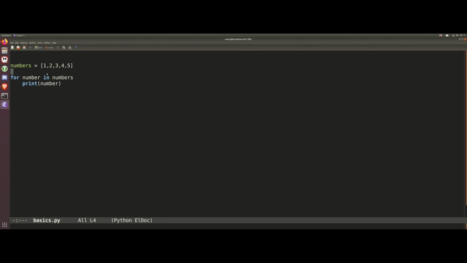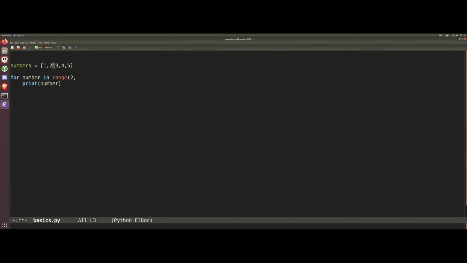Alternatively, we might not actually want to iterate through an entire list, but through a certain range of a list, in which case we would change this for loop slightly. So what we're going to say now is for number in, and we're going to change this to the range function. And we're going to start at, say, 2. So 2 is going to be starting at 3, of course, because this is position 0, this is position 1, this is position 2.